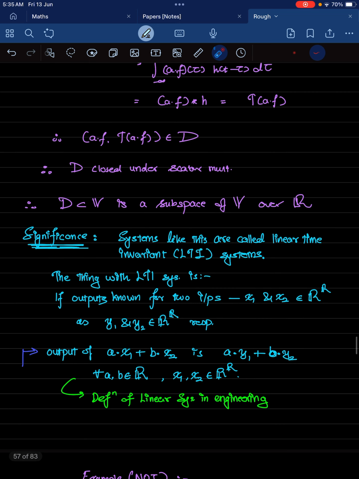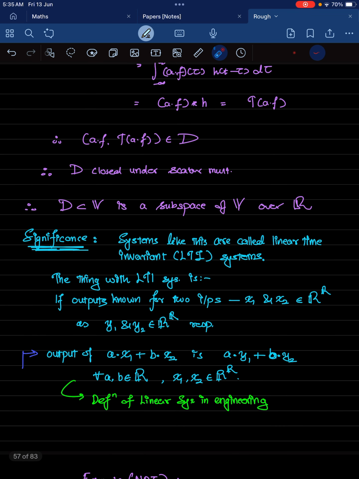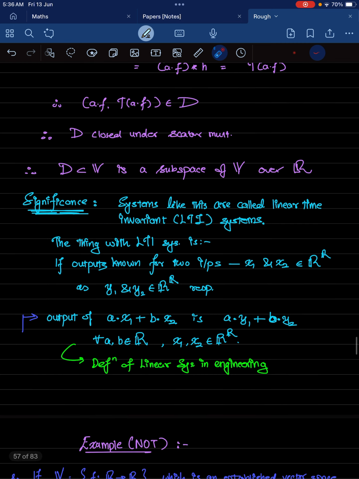Okay, so in the next video we'll look at another complicated example, and I'll try to simplify it down for you as much as possible. But this will be an example of what is not a vector space. So we have been looking at what is a vector space, what is a subspace, all these things, but next will be what is not a vector space.